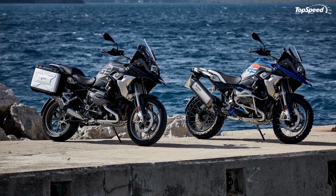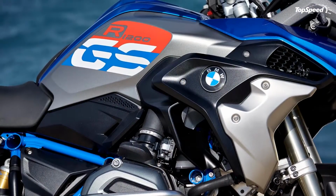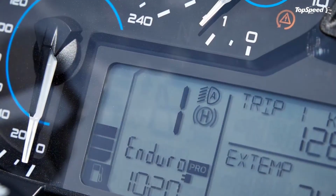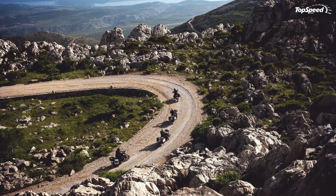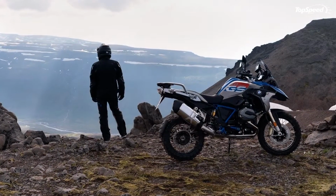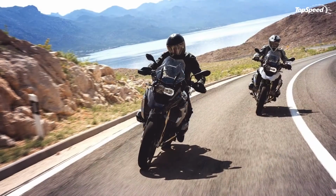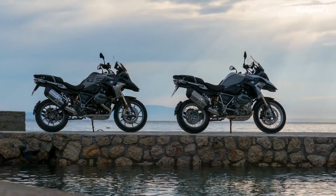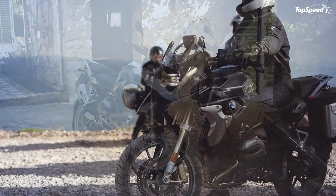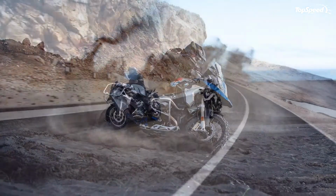Right off the bat, you can see that these two companies have similar ideas about aesthetics. A bird's beak leads the way with symmetrical headlights plus DRL set below a vented screen. Form follows function up front, and the cheek fairings make the Trumpet look quite wide, though the rest of the bike narrows considerably from there as there are no engine parts sticking out both sides. All else falls into place like peas in a pod, from the short vertical offset at the pillion pad to the luggage rack and even the single-sided swing arm. Usually, Triumph would look a bit stodgy against a sexier ride, again, Ducati, but next to the GS it suddenly has a bit more swagger. Just a bit though, 'cause they're both kinda chunky if you ask me.